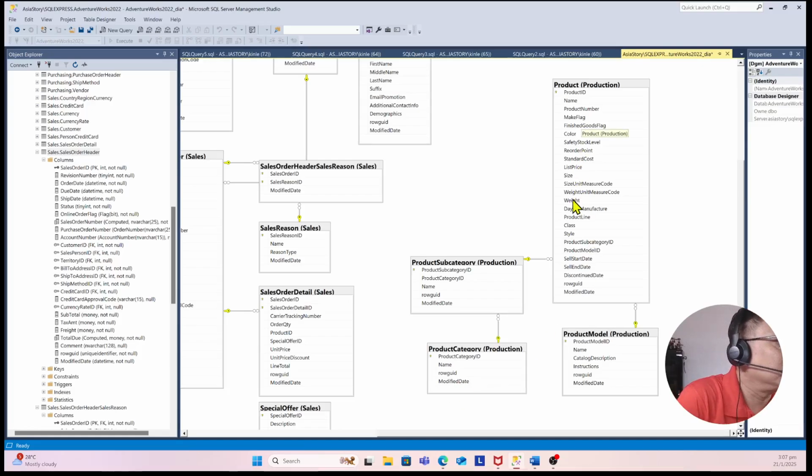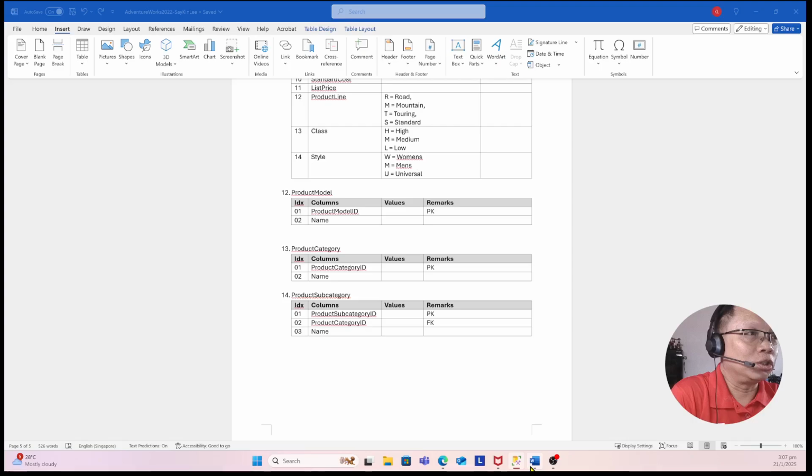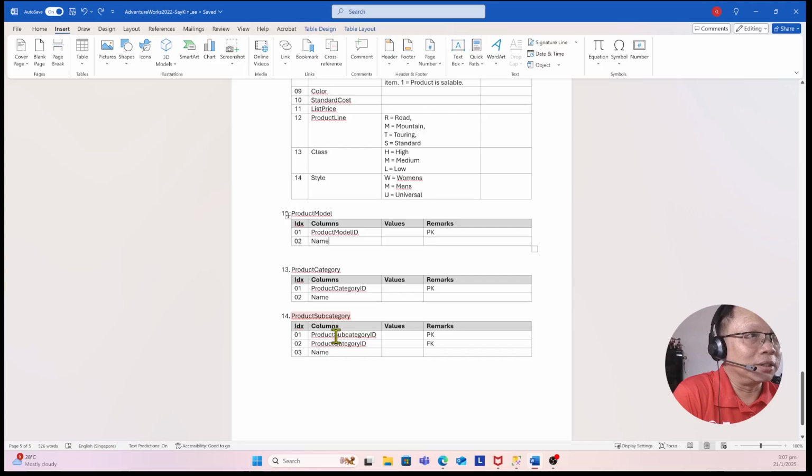From here, let's go back to the document. Okay, so same. We need the name only for the subcategory and the category ID so that we can find the parent category, which is the product category. That's all.